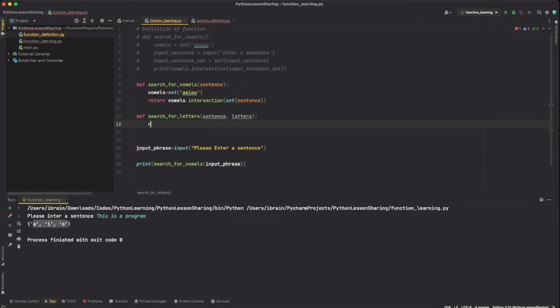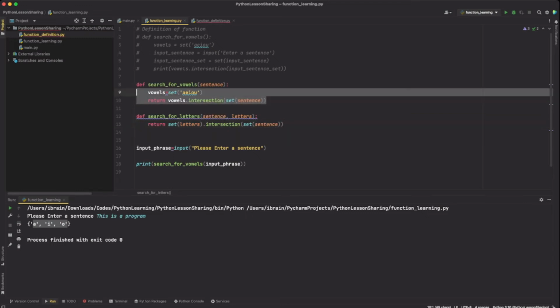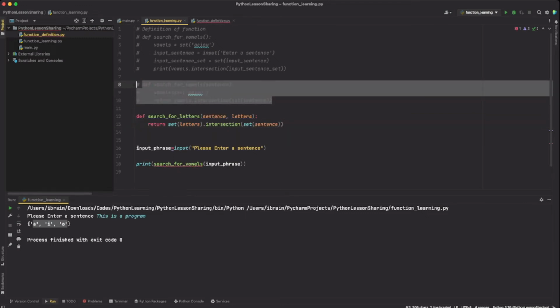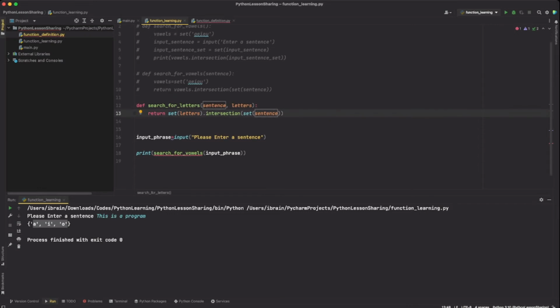So let's say we can reduce this into a one line thing. Let's say set of letters, intersection with set of sentence. This program should essentially do so. I'll comment out this also. So now our function is ready. What is happening is that I'm reducing both the sentence and letters to sets, and then I'm trying to find out the intersection. Note that our previous invocation is now invalid. Why? Can you guess the reason? I'll pause for a moment here.